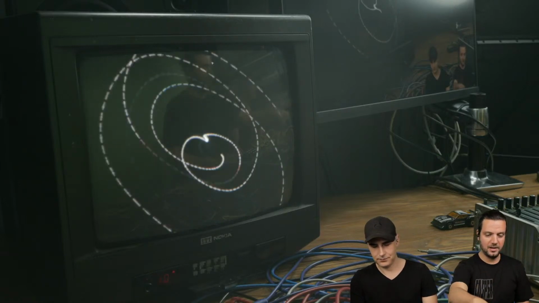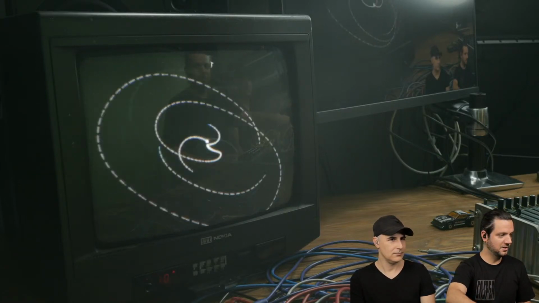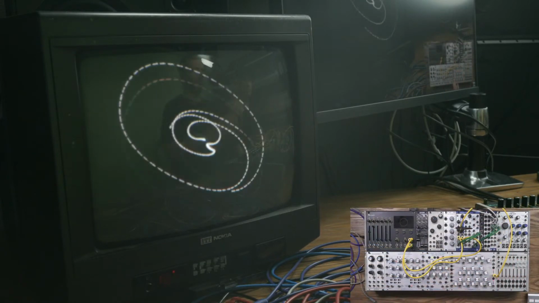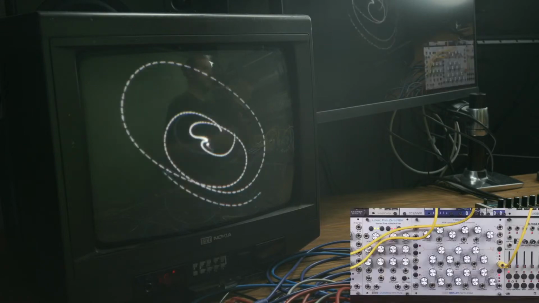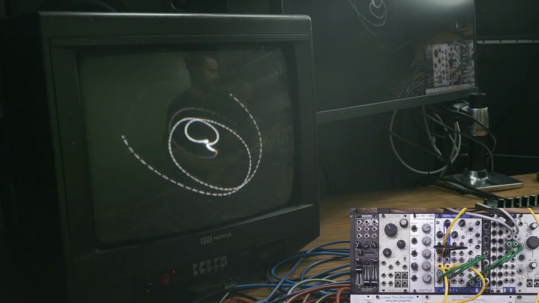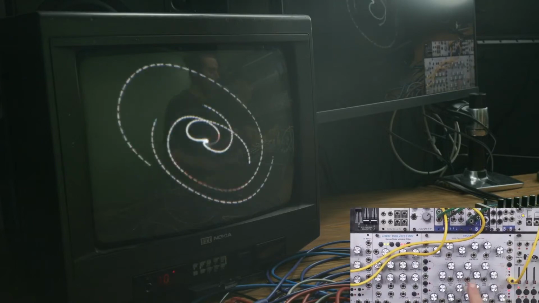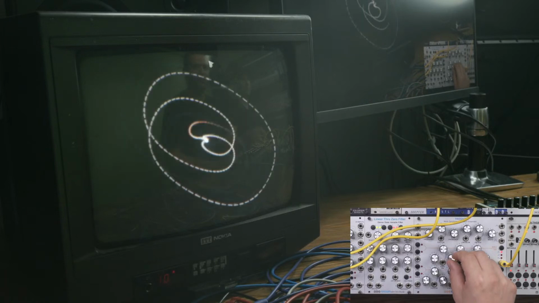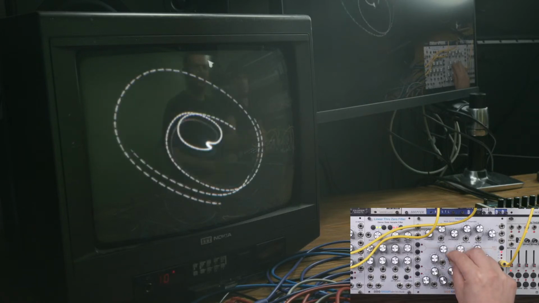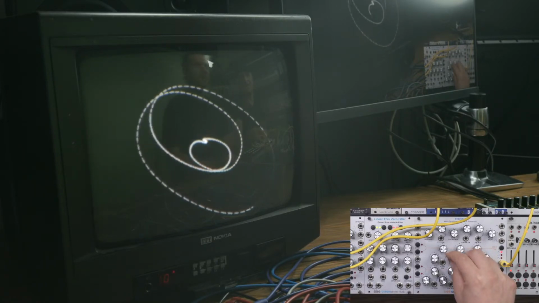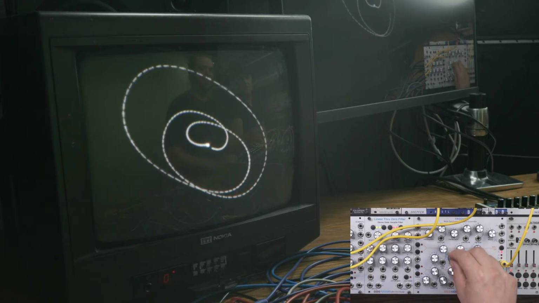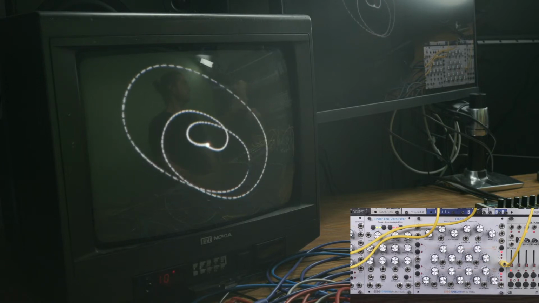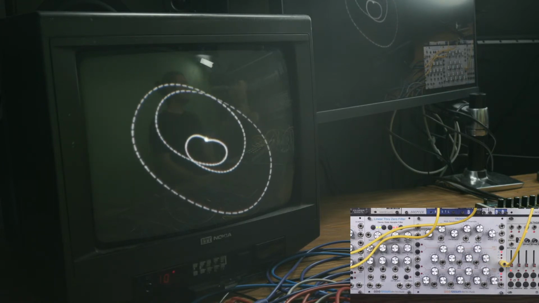And if I adjust the ABC mixer and get the whole thing in frame, we see that it's pretty shaky. And the reason is that if you go to the Trident, I'm going to fine-tune the middle oscillator of the Trident to a frequency that is related exactly to the frequency of the Polygonal. And so if the frequencies are multiples of each other, then it's going to be a steady figure.